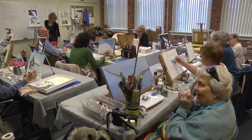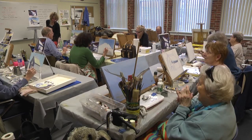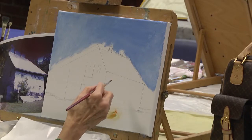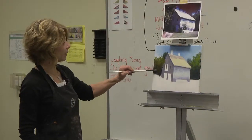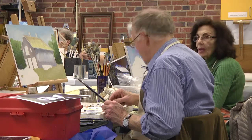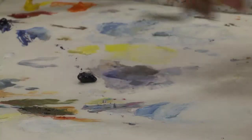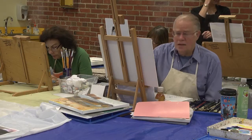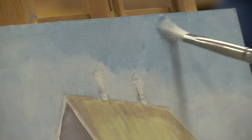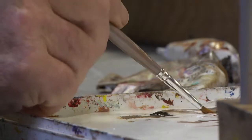Others have just retired and decided to take up painting. Today we are continuing to work on a project that we started last week — last week was the first week of this winter semester. I brought in a photo of an old barn and got it started with talking about perspective and the drawing. This week we're focusing on the colors to use for foliage and shadows, and for some of the people that just started this week, getting that perspective of the house and teaching them how the lines go back instead of two flat sides when it's supposed to be going a different direction.